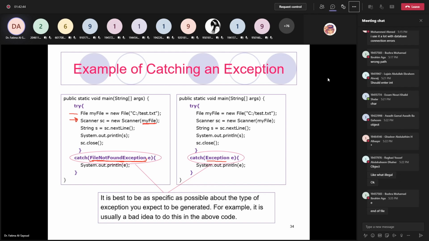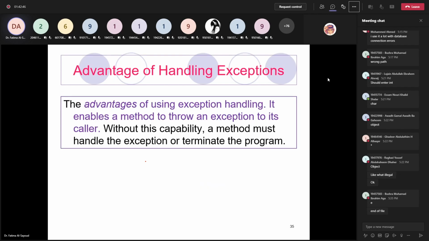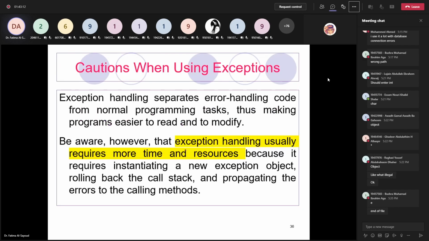Okay. Why do we need to handle an exception? The advantage of using exception handling is to enable a method to throw an exception to its caller. Without this capability, a method must handle an exception or terminate the program. So if you don't handle exceptions, sometimes your program will terminate directly, and you cannot figure out what the problem is.